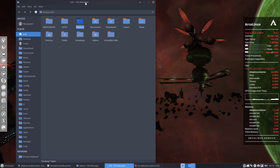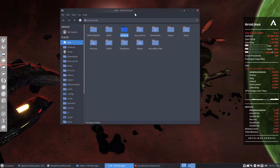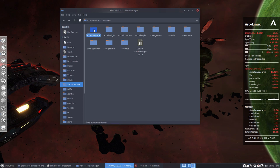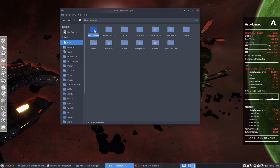And I always use the same structure in my system. It's up to you to see how you do your structure. But data is my personal stuff. ArcoLinux D is all the scripts that are for ArcoLinux D ISO. So you can install Awesome on it, you can install Budgie on it. And then we have another folder which is called ArcoLinux. So it reflects the GitHubs. So ArcoLinux is actually reflecting the GitHub.